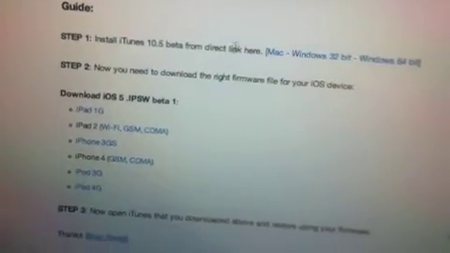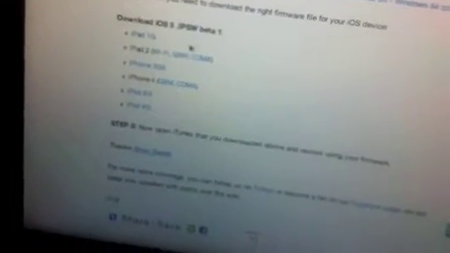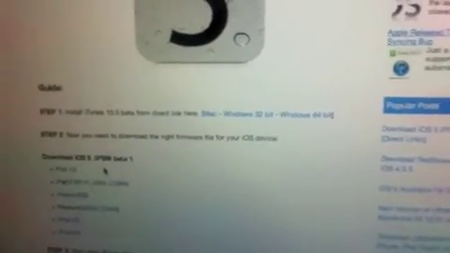I might as well be able to do it on a PC, because based on the website we have here, you can use step by step instructions on a Mac or on Windows, either or. This is where you go to download your iOS, the beta version, and most importantly, you have to download iTunes version 10.5, which can be attained through this website. So two things you need are the iOS 5 firmware downloaded and the iTunes 10.5 beta, and this is a great site to get them at, techstuffs.net. I'll post it below in my YouTube video.